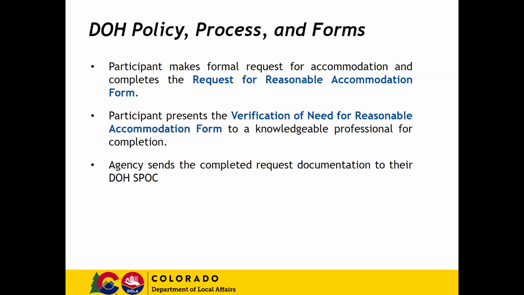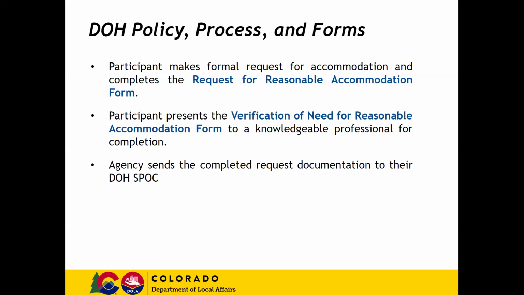We need their knowledgeable professional to acknowledge that they also need this accommodation. And so we have a verification of need that we ask that the participant provide to their knowledgeable professional. Again, if that's not something they can do, you can get the contact information for their knowledgeable professional and send that form on their behalf.